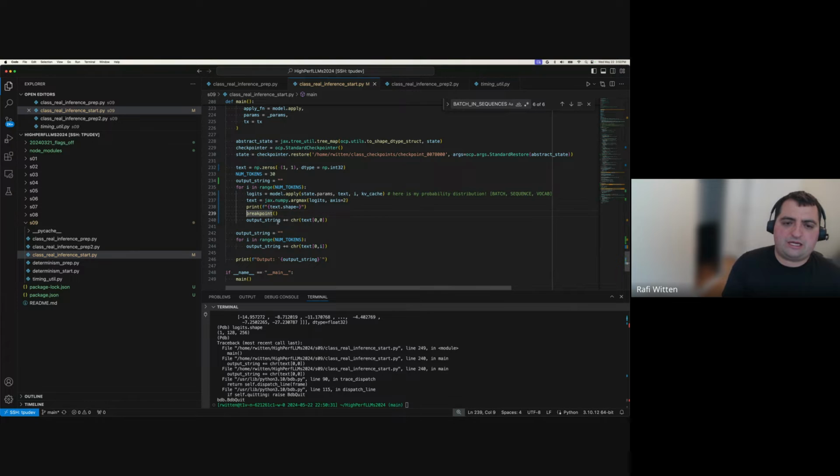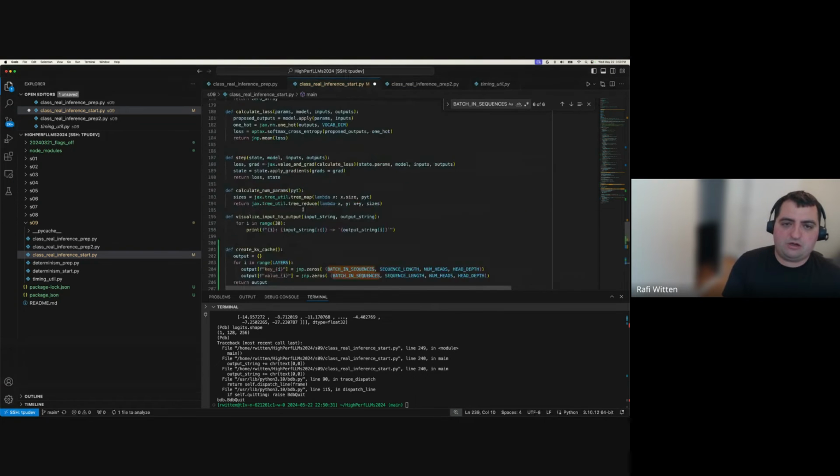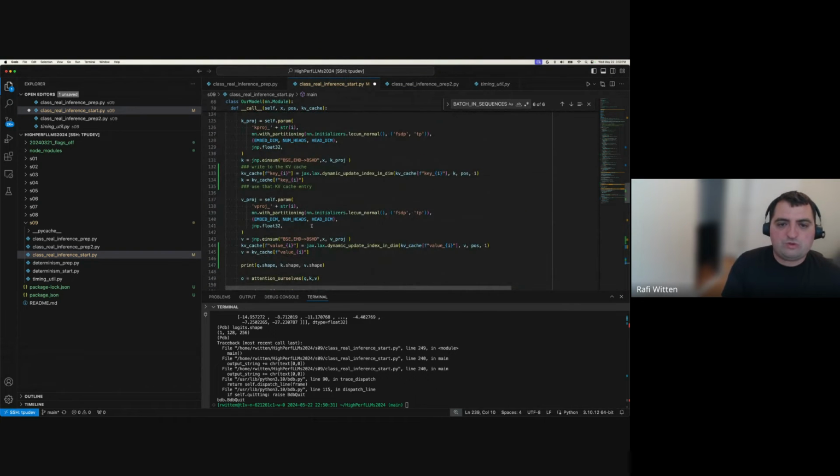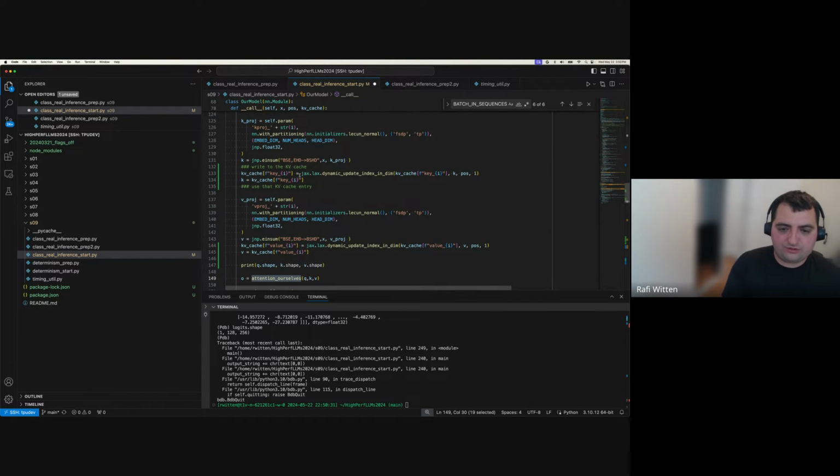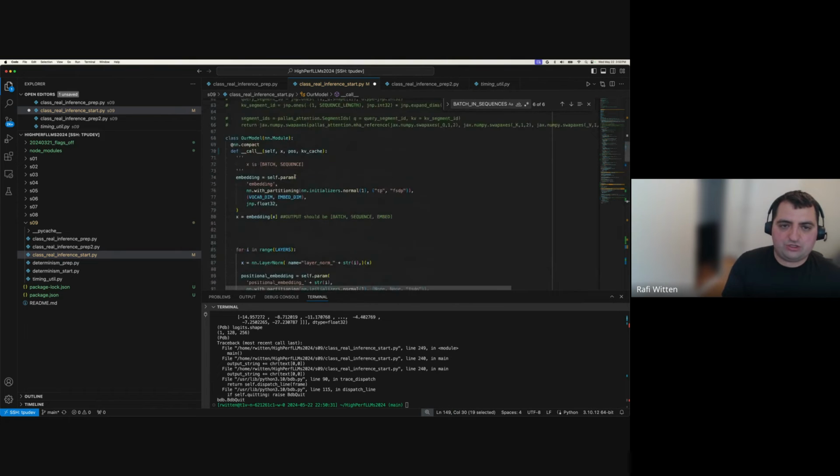I actually think that the next thing we have to fix anyway is this bug. So I'm just going to fix it quickly, which is that we haven't updated our attention. We previously used attention, which was our own implementation of attention.